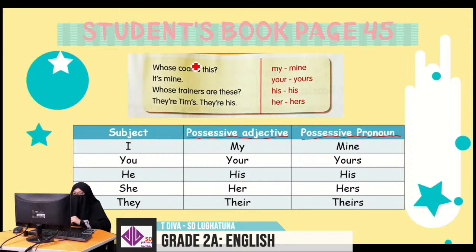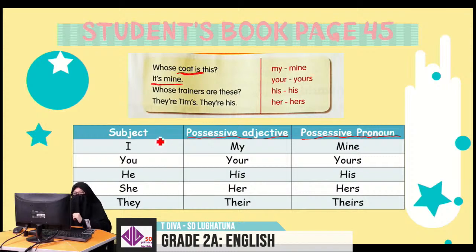Okay, and you need to always pay attention to the questions, what it talks about, okay? Harus selalu perhatikan pertanyaannya tentang apa, okay? Remember, in English, we have singular and plural. Ada singular, tunggal, atau jamak. In here, coat, karena coat itu tunggal, satu. Whose coat is this? Mantel milik siapa ini? Jadi jawabannya it's mine. Okay. It's using it's because it's singular, okay.